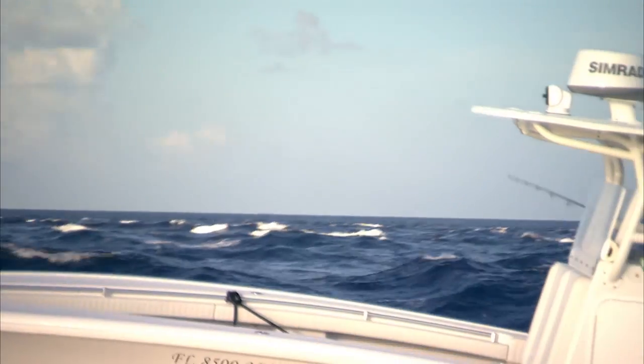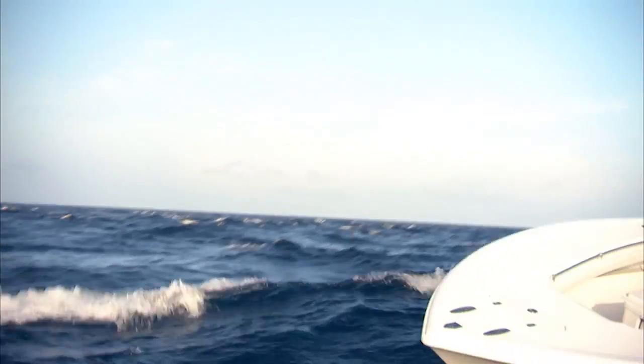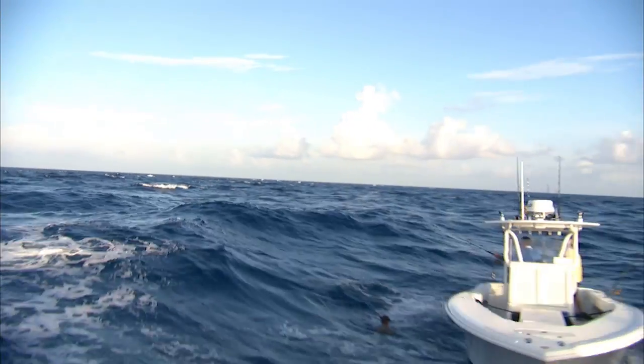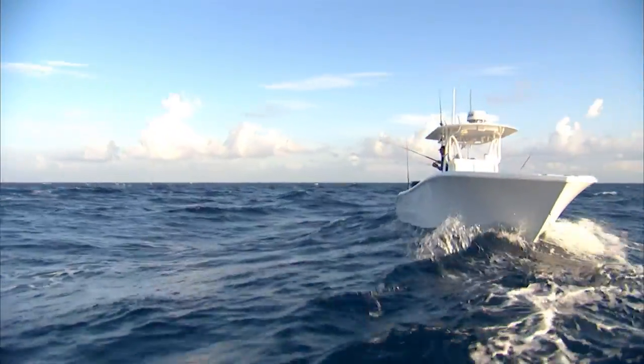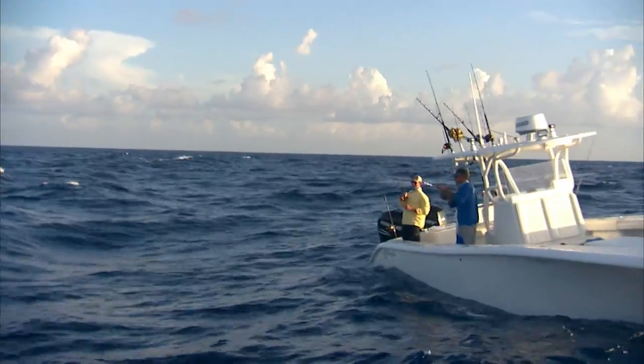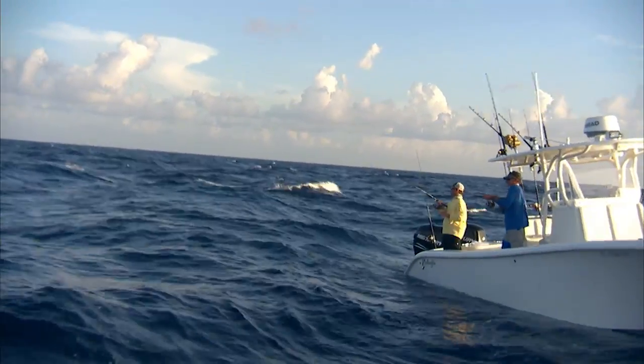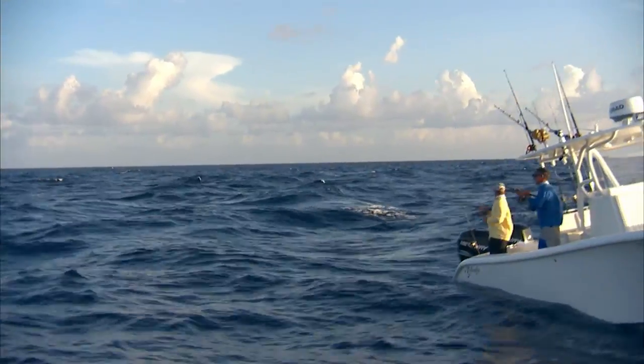Oh yeah. Coming right to us. They're gonna be swarming down that way. Oh, the blackfin. That was a blackfin. Oh God. That one's coming in the boat. Oh my God. Oh, they're right here, dude. Yeah, I see a... oh, it was a skipjack. Sick. Look at them in the waves. They're in every wave. They're gonna hold this boat down on us. Yeah. No way some flying fish could survive.